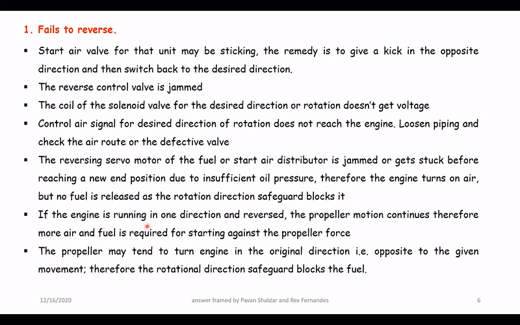If the engine is turning in one direction and is reversed, the propeller motion continues. Sometimes due to the inertia, the propeller will keep on rotating. You have to wait for the propeller to reduce its RPM, and then only you can reverse the engine. Otherwise, it may not reverse. The propeller may tend to turn the engine in the original direction, that is opposite to the given movement. Therefore, the rotational direction safeguard blocks the fuel.